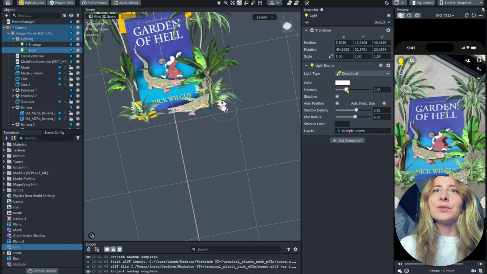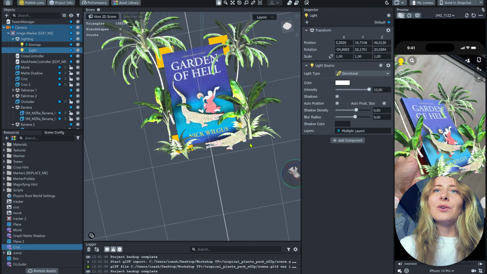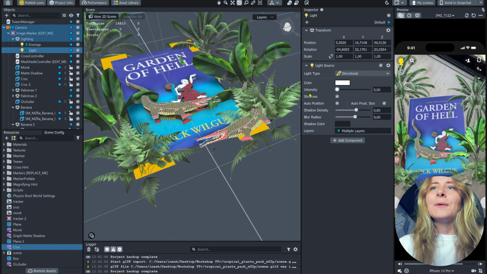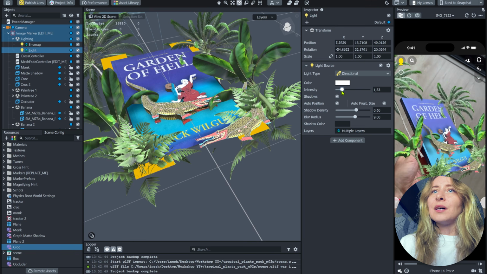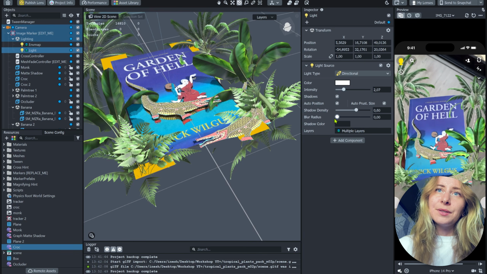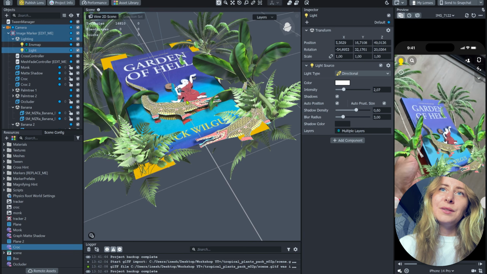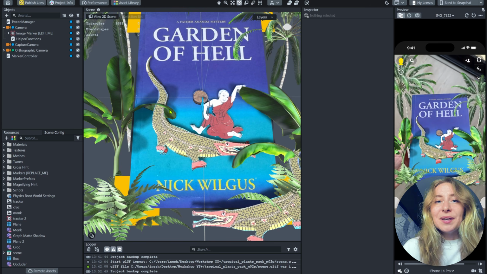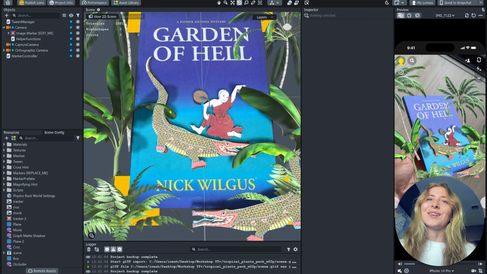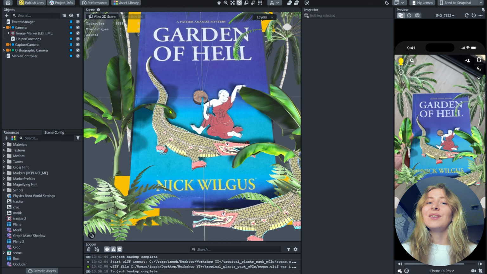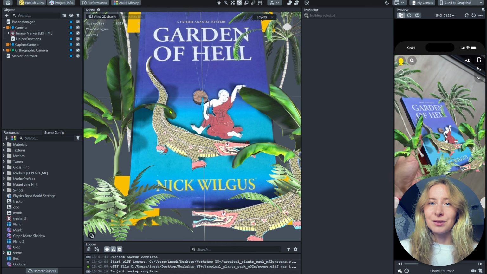You can also increase the intensity, and you can see all of our PBR materials are reacting to this light. I don't want to have it that bright, so we'll leave it like this. And maybe decrease the blur radius a little bit to have the shadows pop. So just by adding some 2D assets and 3D assets, you can create a really interesting effect and add an extra layer to your artwork.